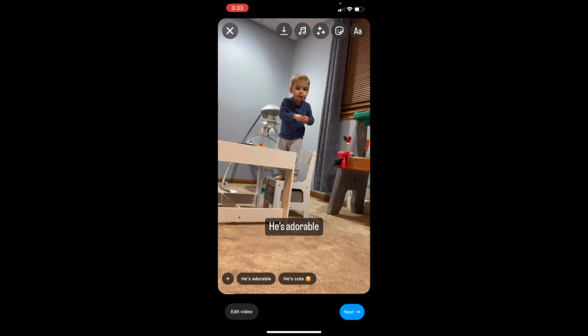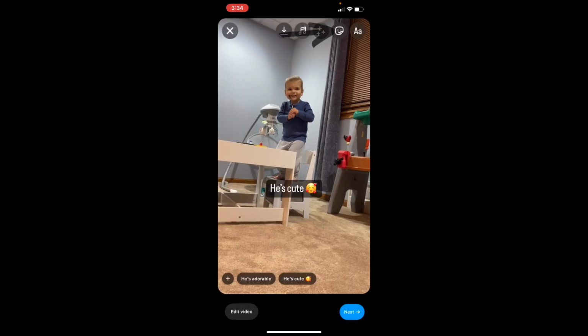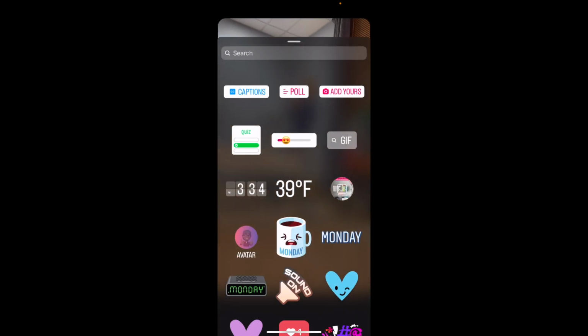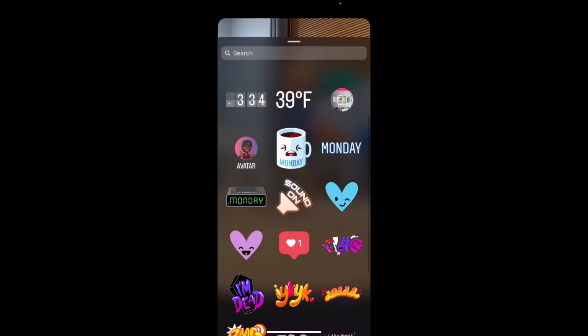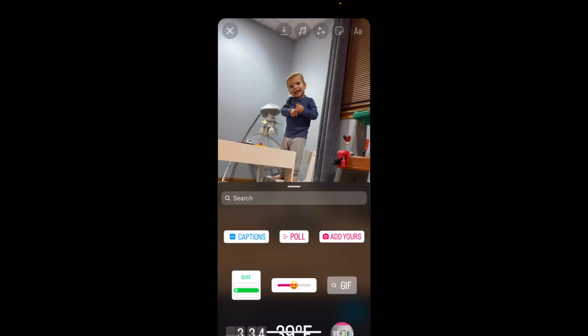Let's see, if you want to add, I'm on not the letter A, but one over, you can add captions. So I do that a lot. You don't want to just have a talking reel with no captions, because most people don't have their sound on anyway. You can add like this little sound on emoji if you want people to actually listen. But yeah, definitely have captions if you're talking in your reel.